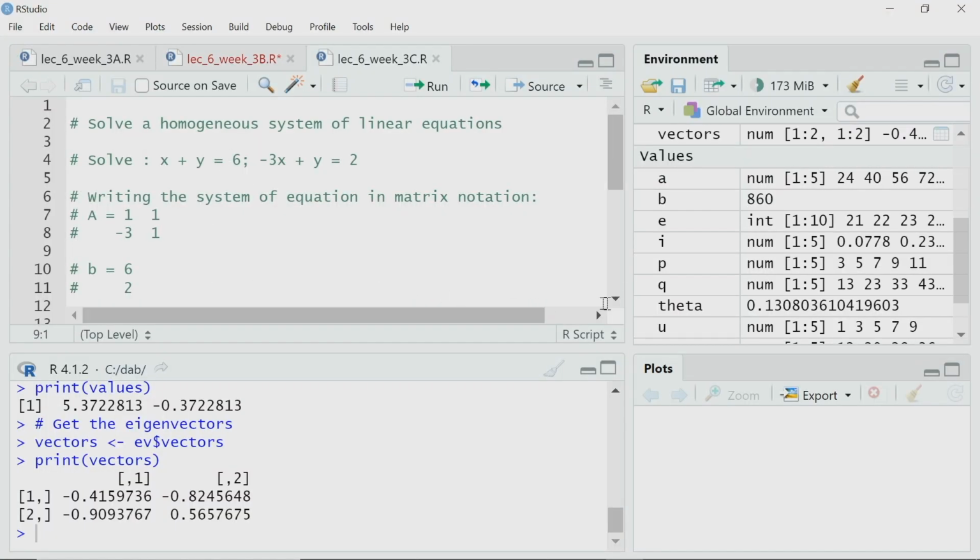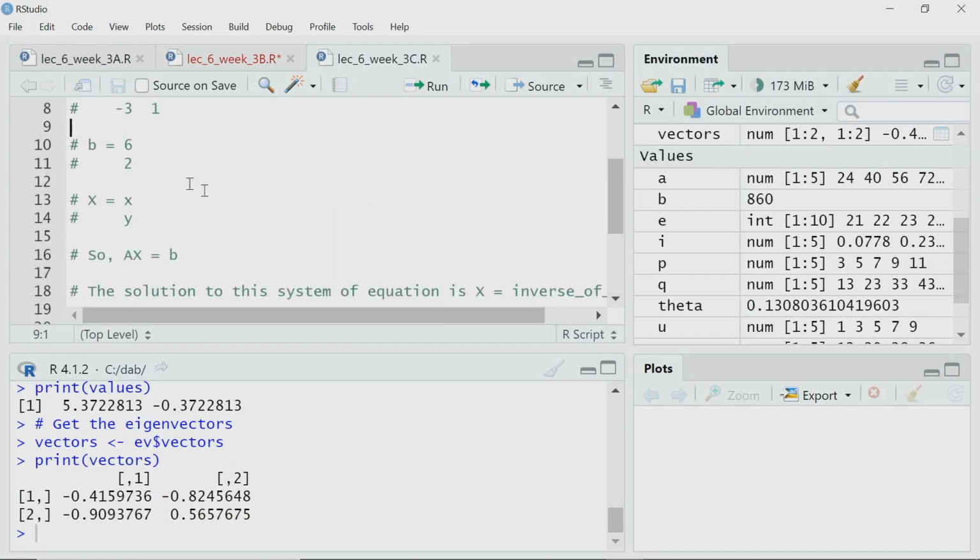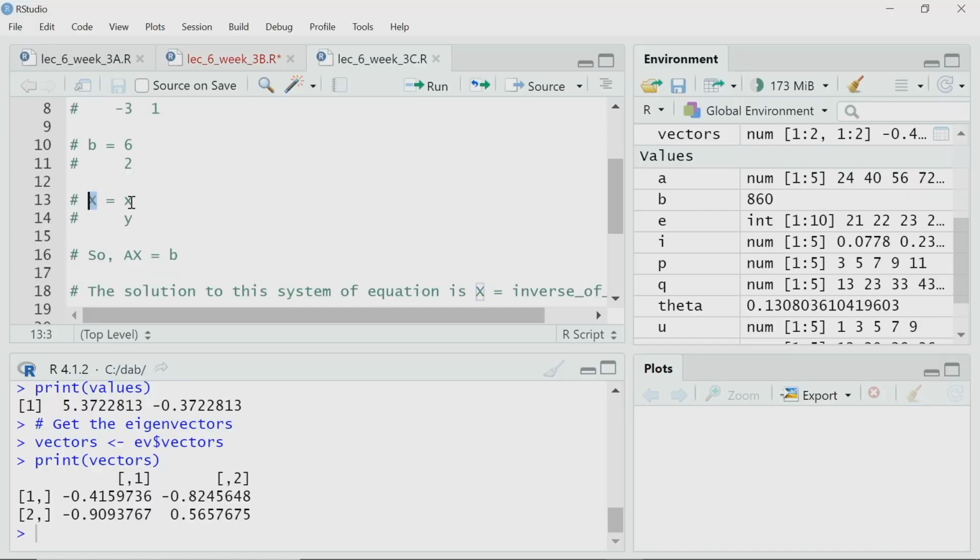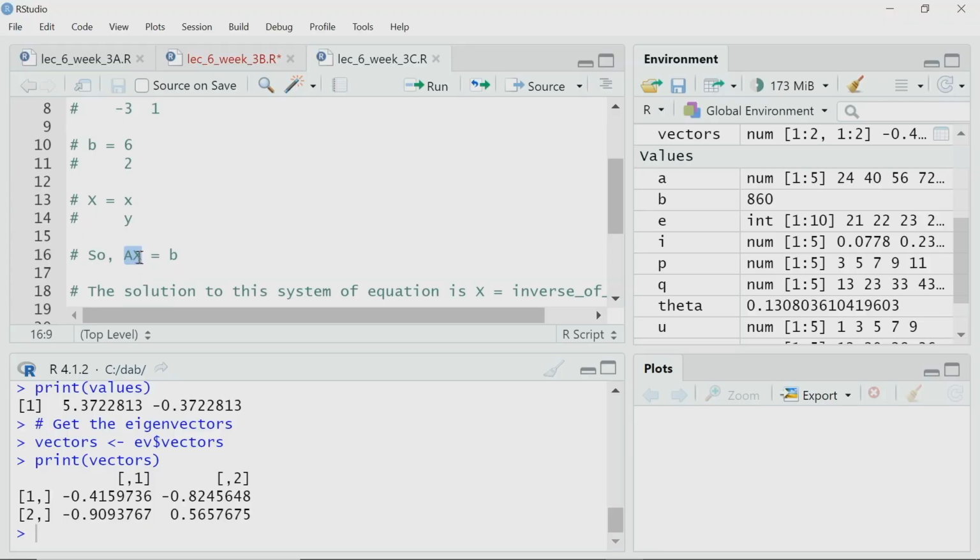Then everything on the right hand side of the equal sign should be in another vector. So, I have 6 and 2. That will be vector B. And the solution should be another vector, a capital X here, and it should have the unknowns x and y. And I have to calculate this capital X vector. In other words, I have to calculate this small x and small y. How do we do that? We know this whole system of equations can be represented as A into X equals B. A is the coefficient matrix, X is the unknown vector, and B is the right hand side vector, right.